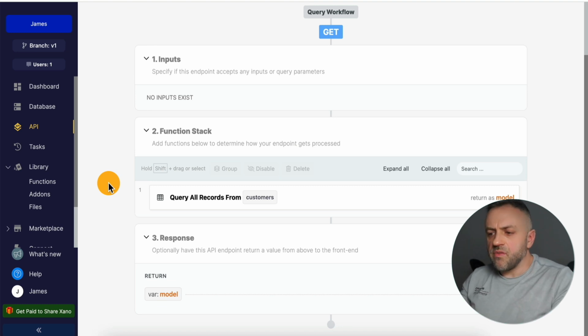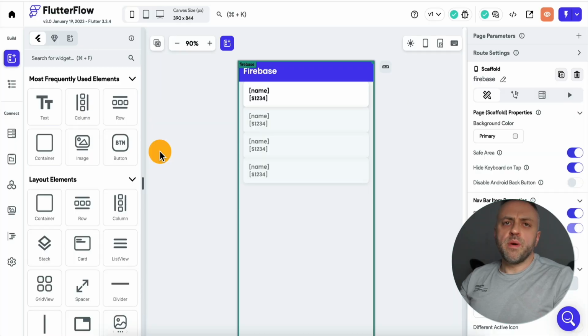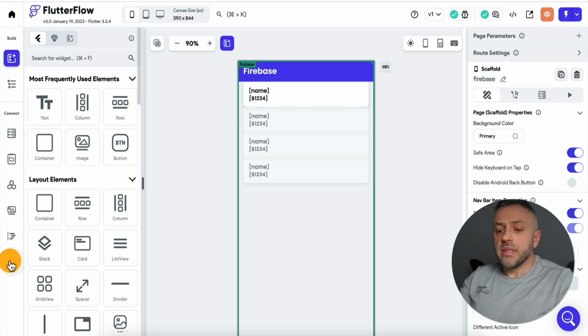Makes it very, very easy to just focus on my backend, just to focus on my data, which is really cool. Obviously, one main disadvantage of using Xano with your FlutterFlow apps is that FlutterFlow does not support Xano natively.